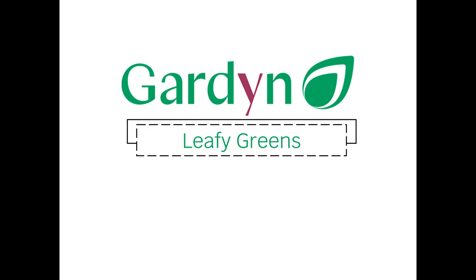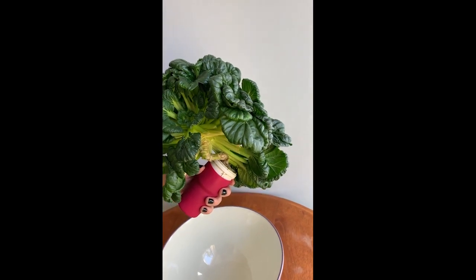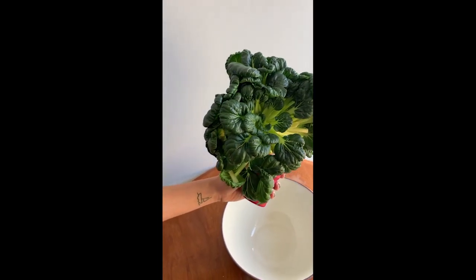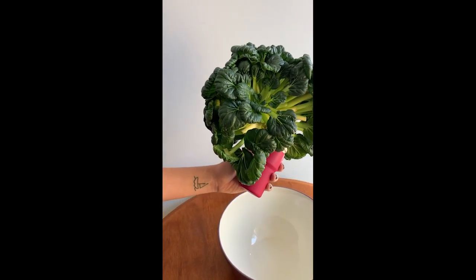Harvesting leafy greens. Leafy greens can be harvested several times once they come to maturity. Let me show you how to harvest correctly. Leafy greens grow by unfolding from the middle out. The youngest leaves will be in the center, and the oldest leaves around the outside.